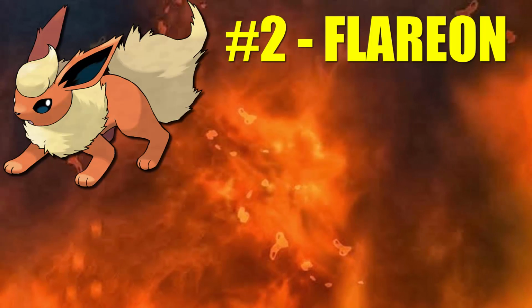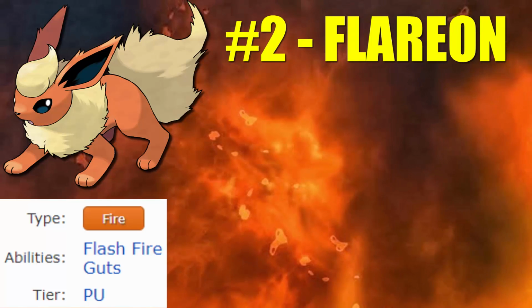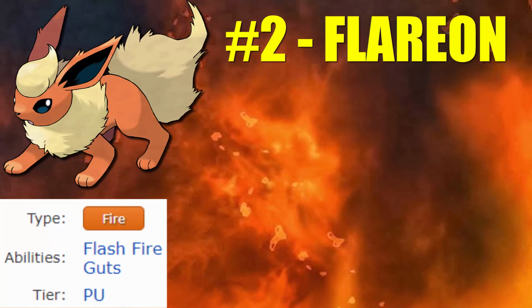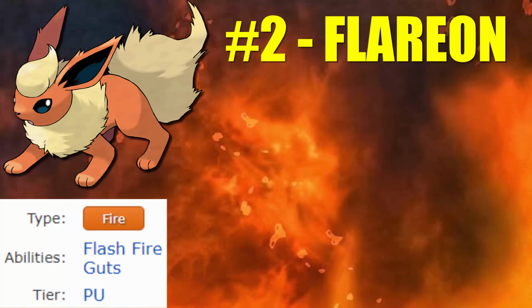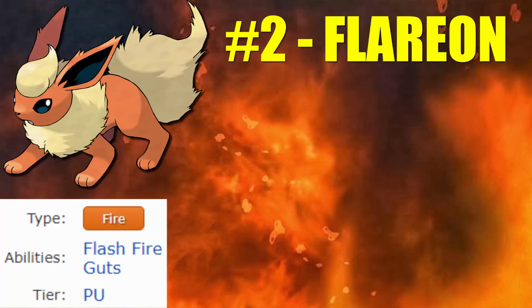Running in at number 2 for the silver is FLAREON, a first generation pure fire type evolution. FLAREON is currently in the PU tier, once again the very worst tier of the competitive battling tiers. FLAREON is often laughed at as being one of, if not the worst evolution, especially of the original 3, and is often considered to be useless in battles.